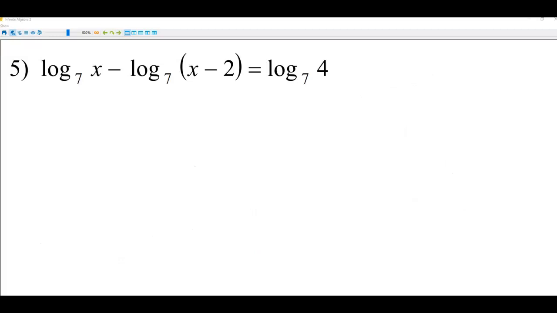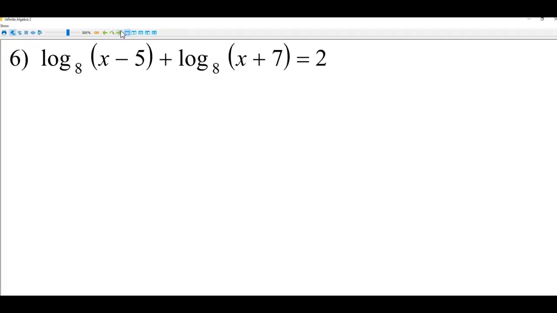All right, so we've talked about 5 different log equations, right? The basic ones, the one with a whole bunch of extra numbers, one with logs on both sides, ones with pluses, one with minus logs. This next one's not going to look different at first, but it is. You can't see why it's different just by looking at it here. But what's going to happen is that it's going to end up being a quadratic. Okay, so let's write this on the side.